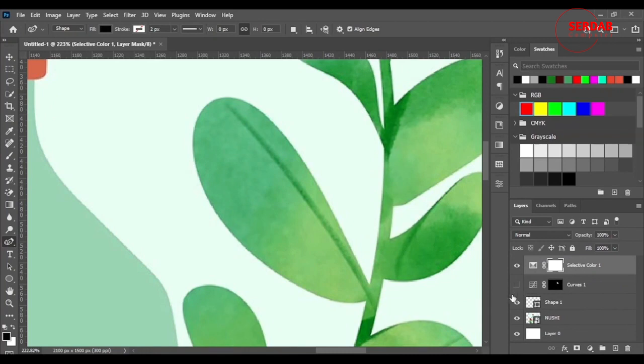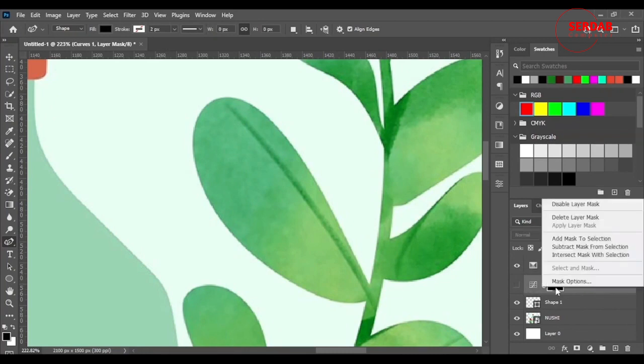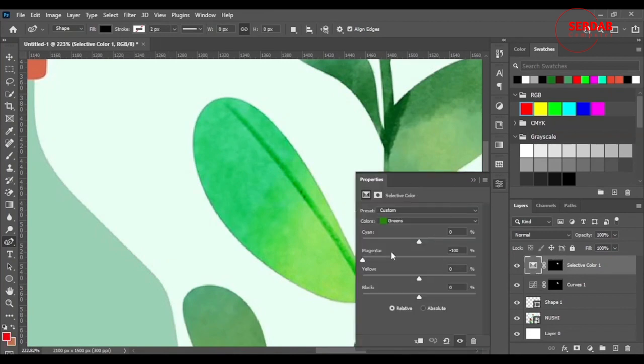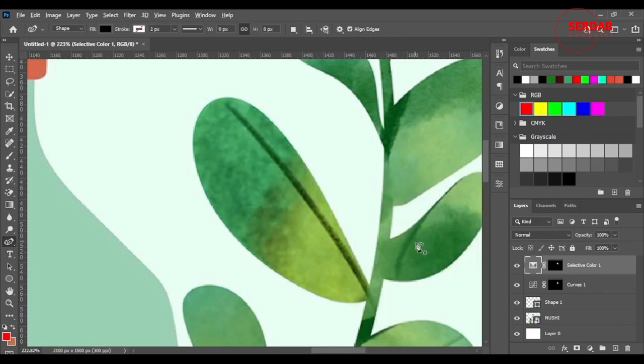Go on top of my curves. Let's see. Add mask to selection. And then hit Control I again. And then deselect. Hit Control I again to apply everything to only the selection. So I'm going to turn back my curve so I can see my previous adjustment. Go to my adjustment icon, double click to open the panel. And now I'm on greens. I can change the amount of cyan, yellows, and blacks in that selection, or in that color actually.